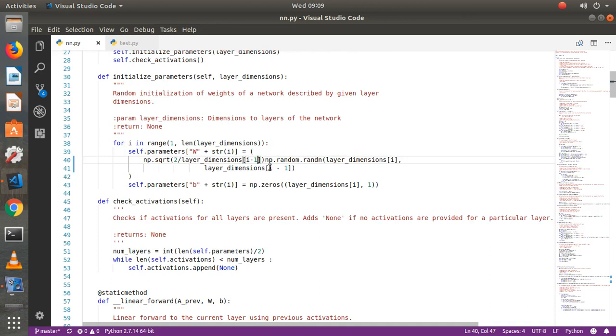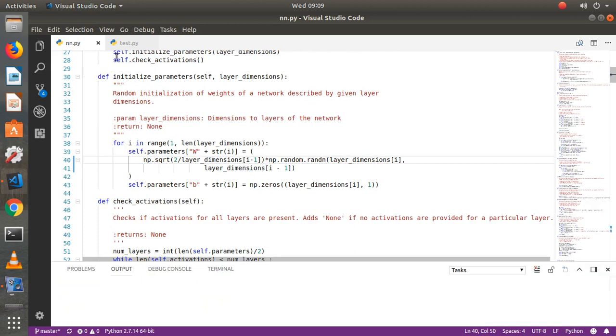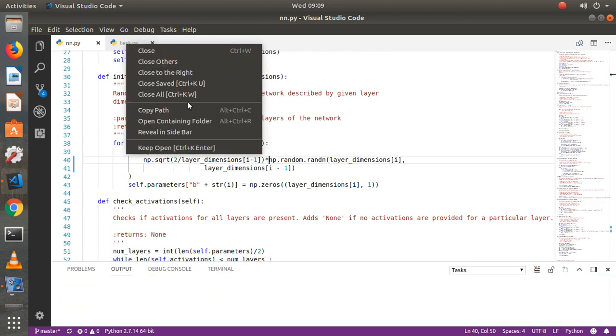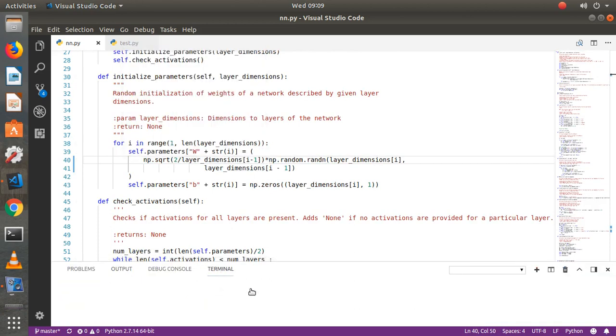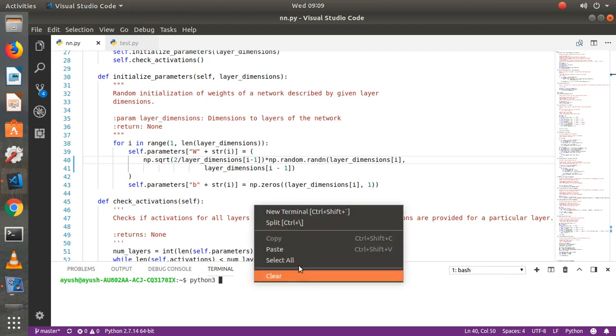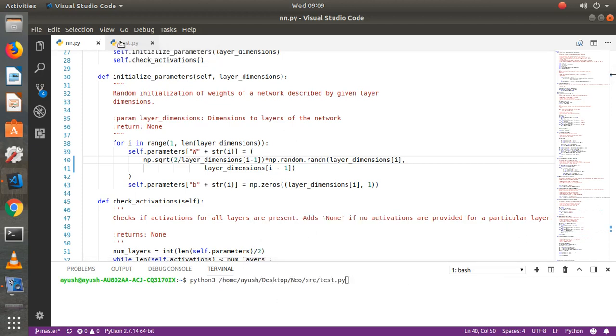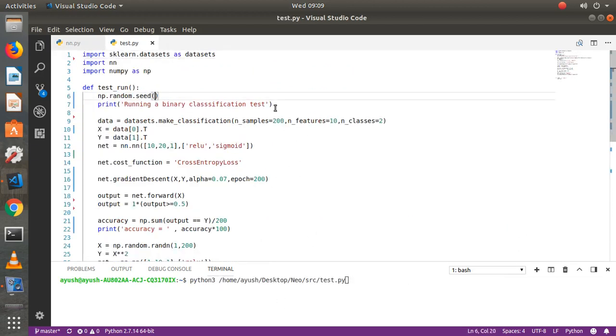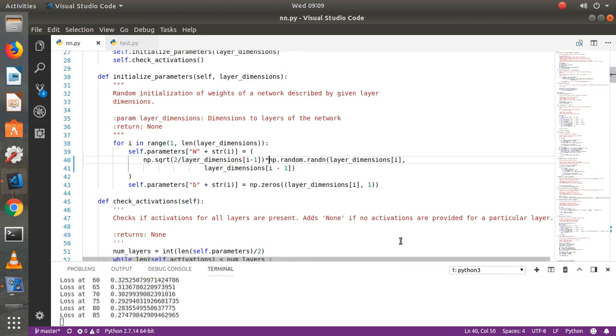And yeah, that's it. Let me just add this multiplication sign. And let's run the test.py for this. So let's just copy the path and go to the terminal and run Python 3 and paste. Well, let me just change the seed to 3 anyway. Let's wait for this to execute.